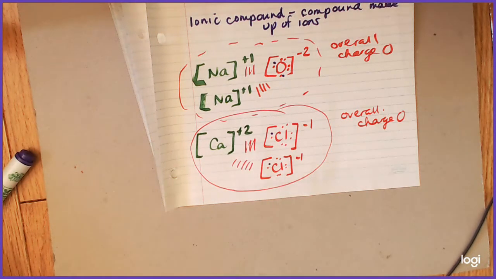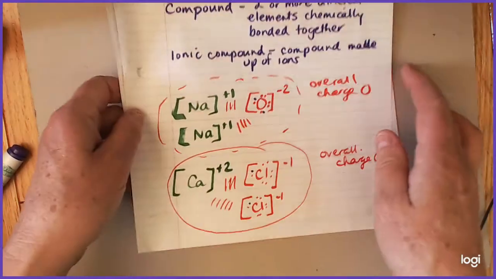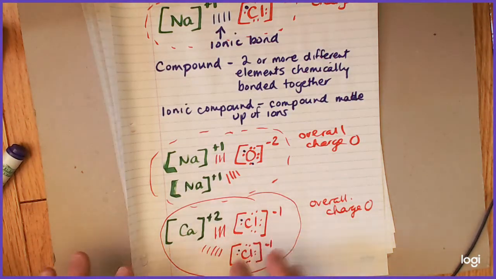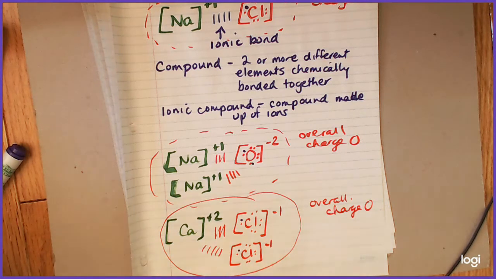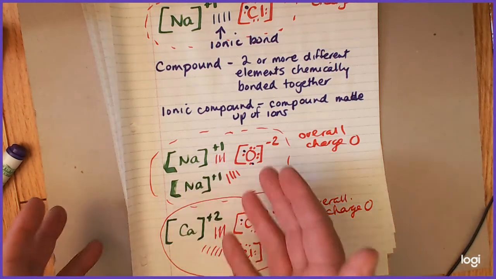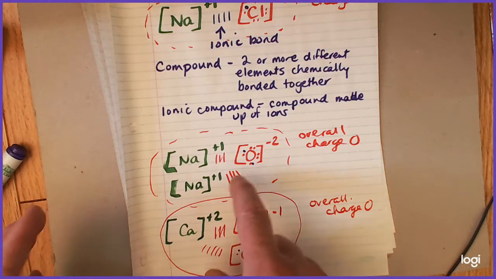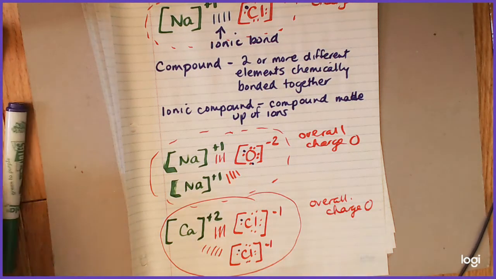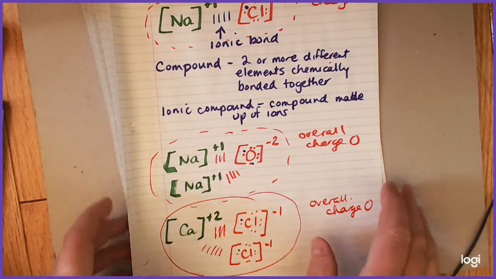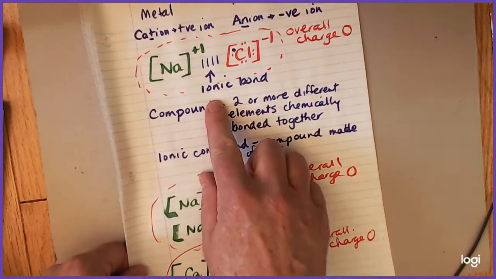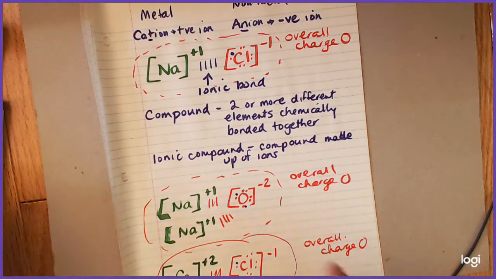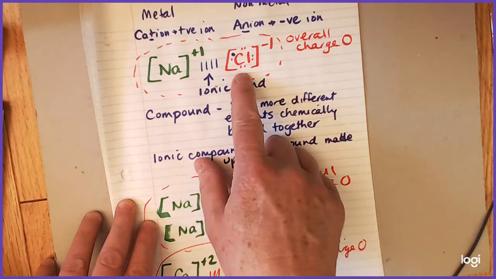Now, that's a heck of a lot of drawing in order to try to do some chemistry, right? And who wants to do all this drawing all the time? You're trying to do big long chemical reactions, and you've got all these little drawings and little arrows and all sorts of stuff. So let's make life easy. Humans like to do things the easy way. So rather than drawing this thing out all the way, why don't we use the chemical symbols for it? So in this particular case, we've got sodium and we've got chlorine.